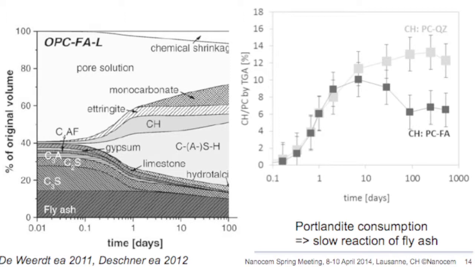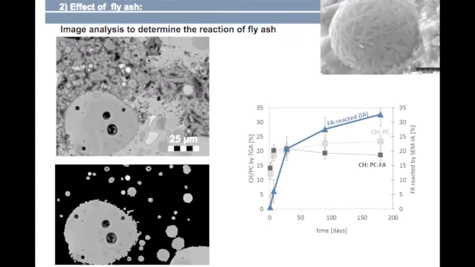Another way to do it is actually to use image analysis. And this picture is from Florian Deschner, who's sitting somewhere in the back. Basically, you can make SEM pictures. You can adapt or add a number of filters. And then finally, you get a picture like that, where you just have the fly ash out. And you can use that for quantification. You also get a reasonable result in many cases. But in some cases, it also doesn't work. For instance, if your fly ash is too small, then you just don't catch it.